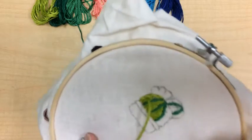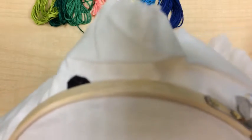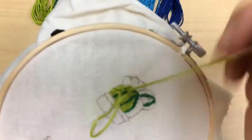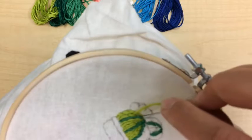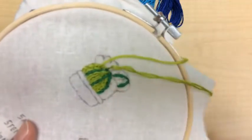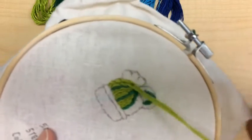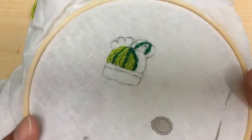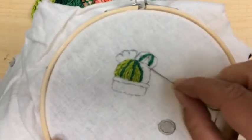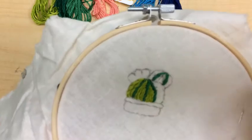That just about fills everything up. I'm going to do one more small stem stitch. And then just go back in with a back stitch. Straight stitch. There you go. So that way you can easily fill in areas with a stem stitch. So I'm going to go ahead and fill in this area and then fill in the small cactus, and then I will go on to work on the flower.